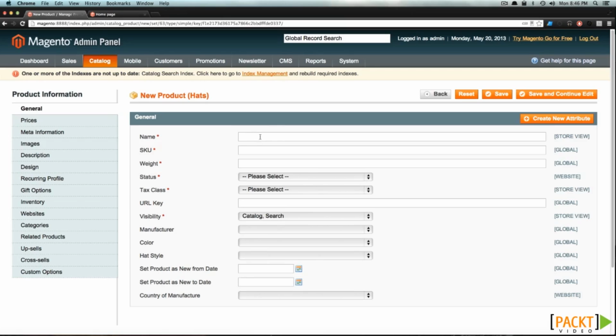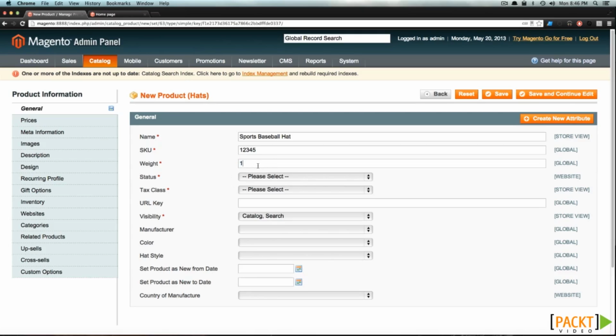So let's create our first hat. This is just going to be a sports baseball hat. And its SKU, well, we don't have any real SKU for this, so I'm just going to enter a fake 5-digit number here. And its weight, this thing weighs about 1 pound because it's pretty light, and you'll notice the weight is in pounds because that's how the site is configured, and so all we have to do is type in a 1 here.